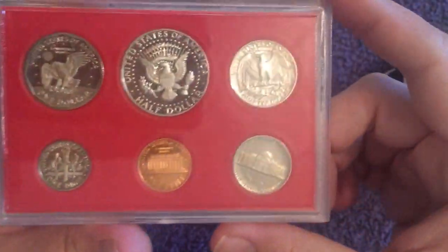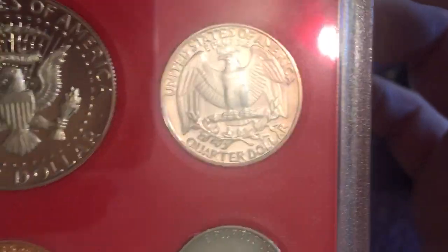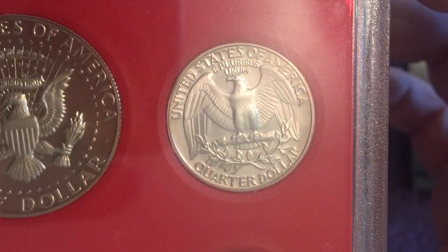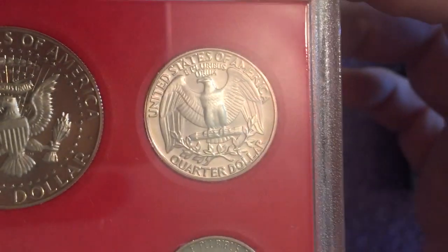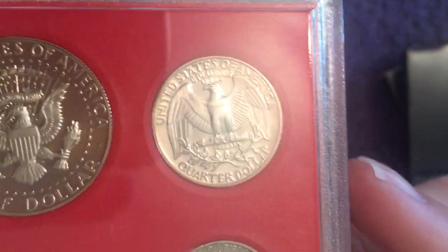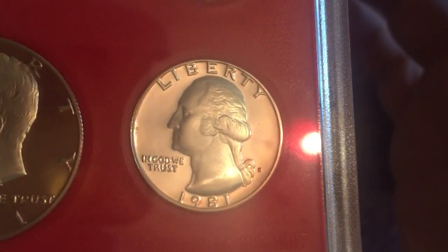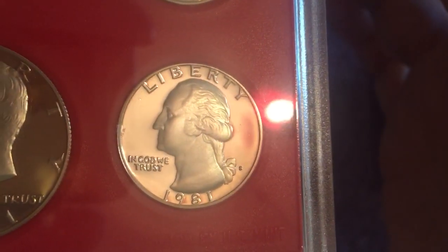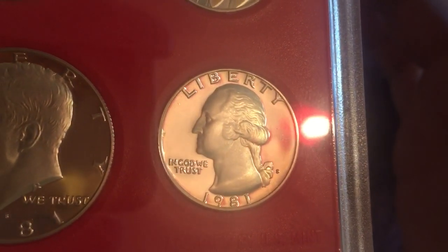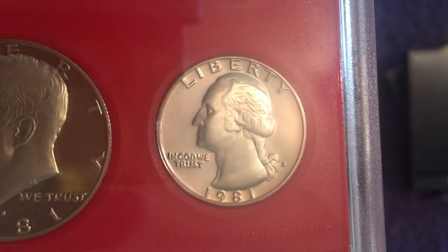And then we move on to the quarter. And this is probably one of the most recognizable designs of US coinage, I think. Most people would know that's a quarter when they see it. Of course, now you get all the state and park quarters, which are coming out now and have been for a few years, quite a long series there. But this, of course, is the standard design with the eagle there. And on the obverse of this one, we, of course, have Mr. George Washington, who was the first president of the United States of America between 1789 and 1797. Again, there, "In God we trust" on the left, liberty at the top. Running theme through their coinage for sure.